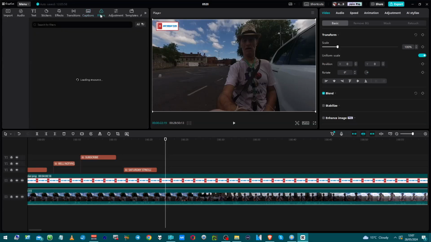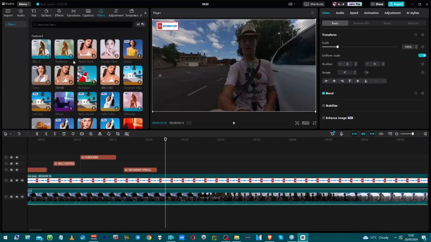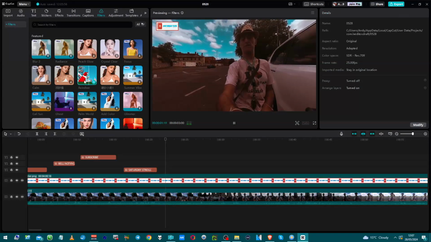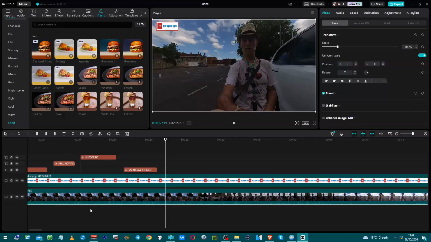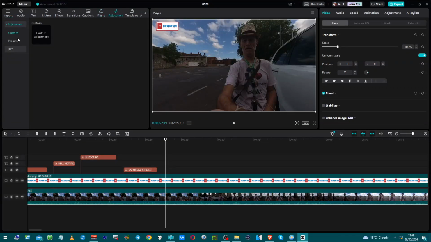Got some filters. So I don't know what these are. Gives it a blue colour. Summer vibe. Very interesting. And adjustments. Well, this is all about custom adjustments and LUTs. So, depending on what you want, more templates.